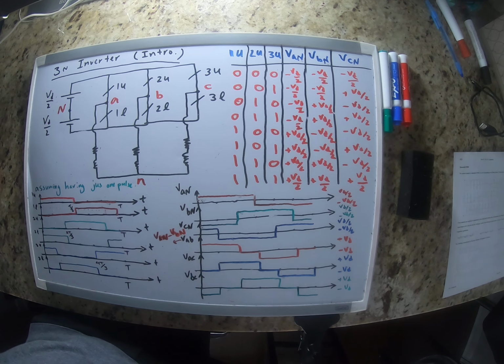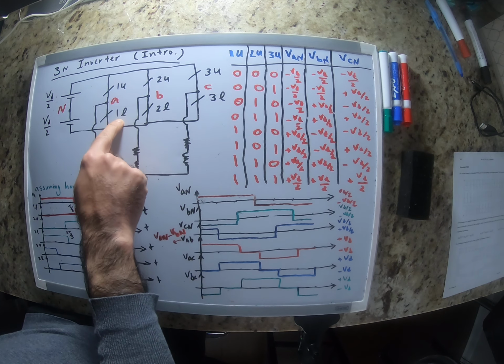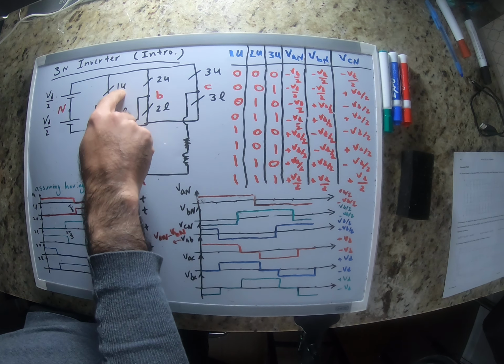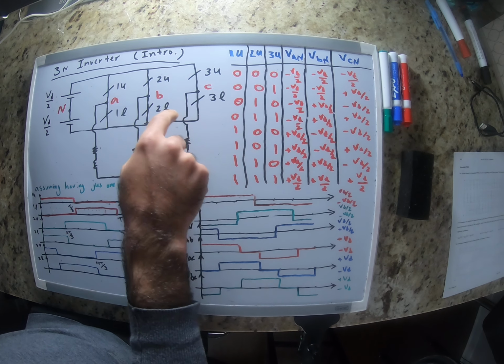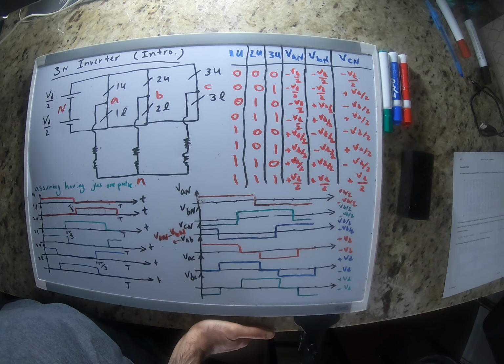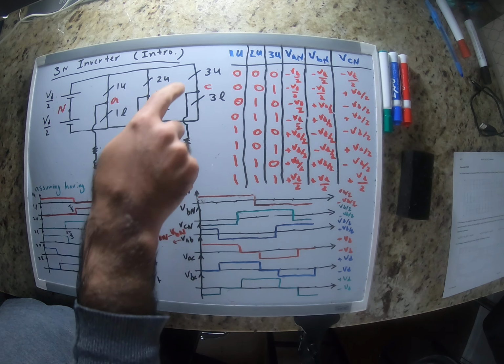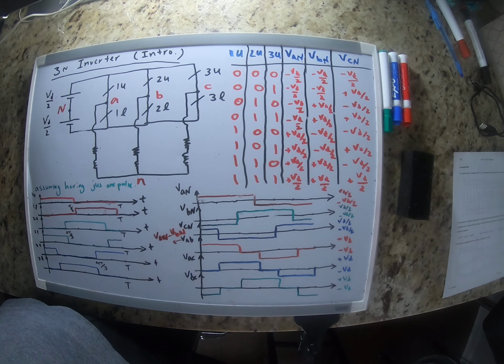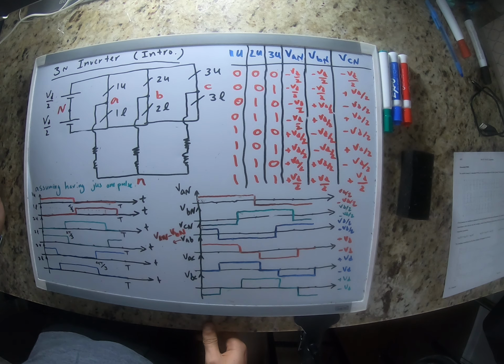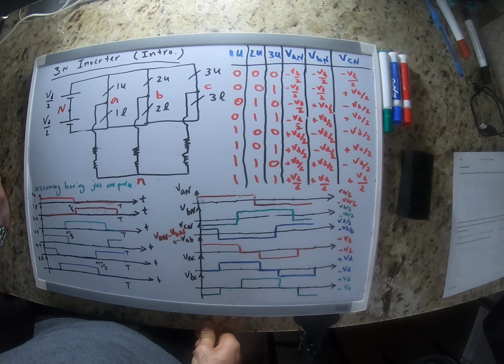Again, similar to what we did for a one-phase inverter, in this case we're going to have one upper and one lower switch to be complementary. Means when this is on, this will be off. When this is off, this will be on. The same thing for switches on the other 2 legs for phase B and phase C. And this is basically our load. We have a star connection here, and we'll see how this circuit would generate a 3-phase voltage and a 3-phase current for us.